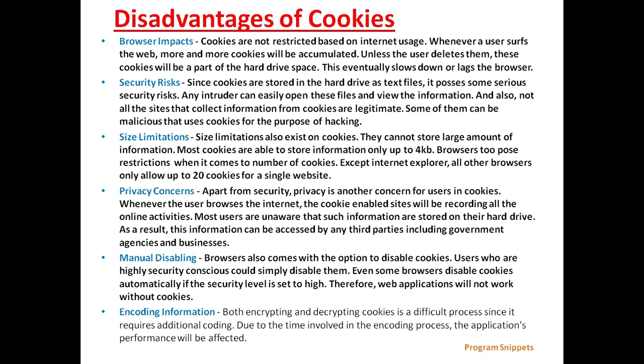Browsers also come with an option to disable cookies. Users who are highly security conscious could simply disable them. Even some browsers disable cookies automatically if the security level is set to high. Therefore, web applications will not work without cookies. And both encrypting and decrypting cookies is a difficult process since it requires additional coding. Due to the time involved in the encoding process, the application's performance will be affected.